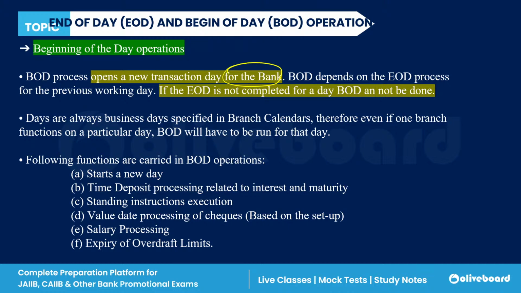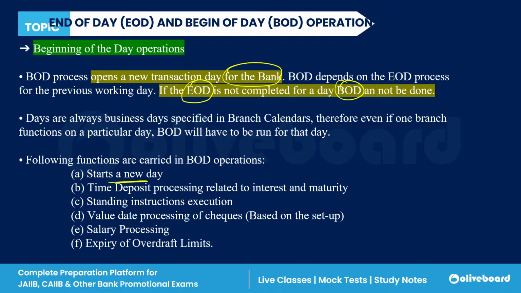There are different types of transactions which you need to have in the beginning of the day operations. Now, if the end of the day transaction for the previous day is not completed, first you have to complete it, and only then can you begin the beginning of the day transaction, right? There are some functions in the beginning of the day operations. The very first thing is you have to start a new day, right?